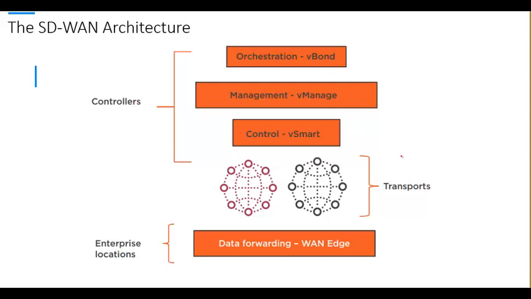He's the one who is the gatekeeper, the gate man. If there is no gate man, there is no relationship between inside and outside. Edges cannot be a part of SD-WAN if the gate man didn't agree. So vBond is an orchestrator.